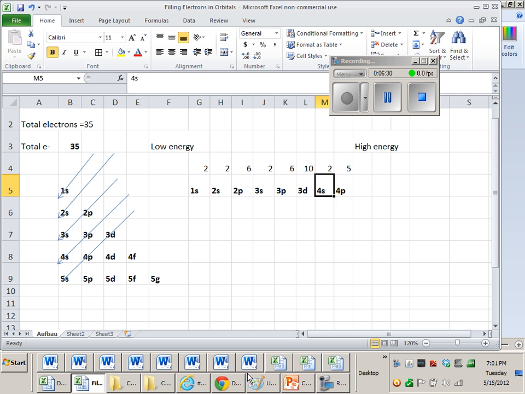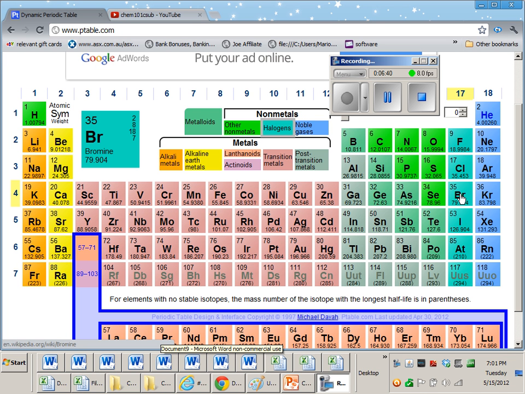Okay. So at this point, we can start asking questions about whether or not this makes sense, whether or not this is consistent with all the stuff you've done in class. And believe it or not, you have a lot of resources at hand to work with. So looking at the periodic table again, here's bromine. What row is it in? It's in 1, 2, 3, 4, right? And what block is it in? It's in what's called the P block.